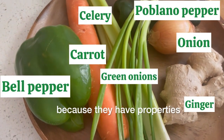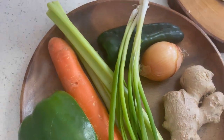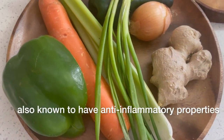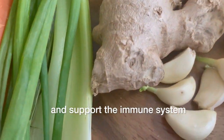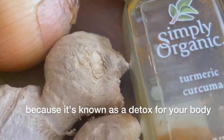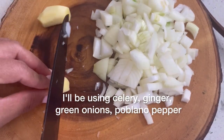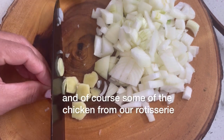I intentionally selected these ingredients for a soup today because they have properties known to help with cough and colds. They have essential nutrients and tend to warm and soothe a sore throat. These fresh ingredients are also known to have anti-inflammatory properties that can ease cold symptoms and support the immune system. We'll also be using turmeric because it's known as a detox for your body.